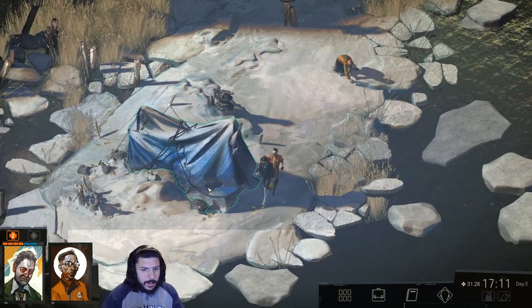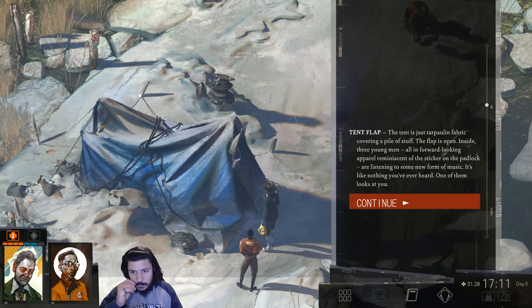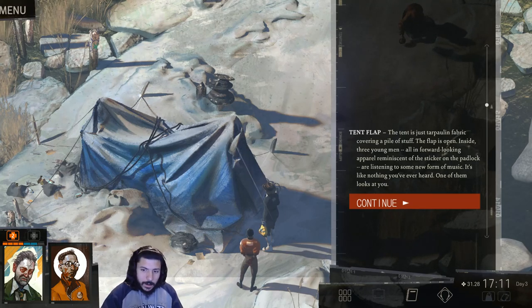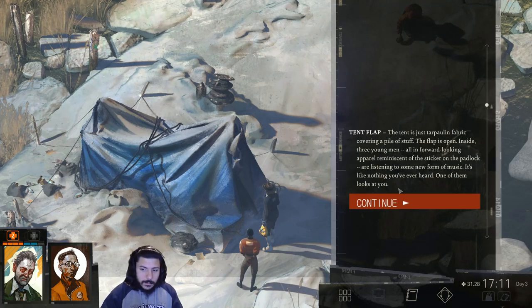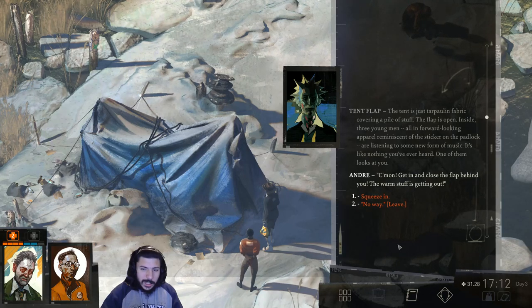Inside here, maybe. Oh, I can go inside, huh? The tent is just tarpaulin fabric covering a pile of stuff. The flap is open. Okay. Inside, three young men, all in forward-looking apparel, reminiscent of the sticker on the padlock, are listening to some new form of music. It's like nothing you've ever heard. One of them looks at you. Okay. Come on, get in and close the flap behind you. The warm stuff's getting out. Get in.